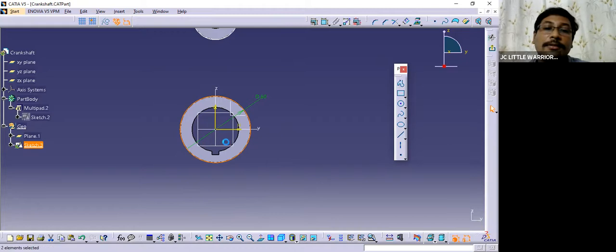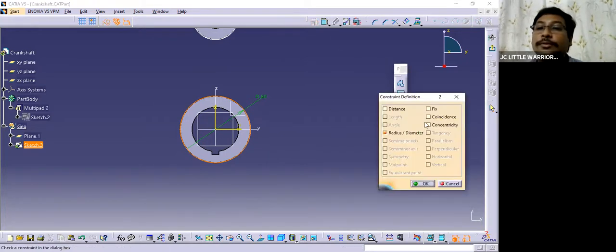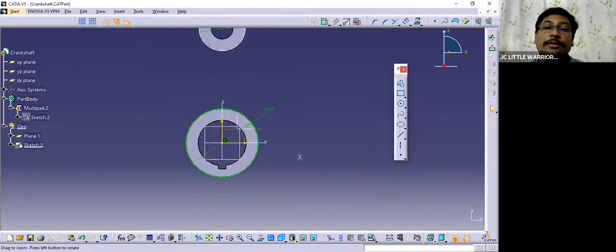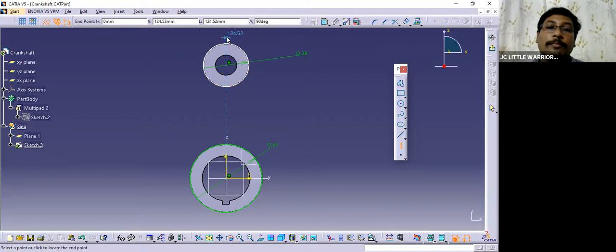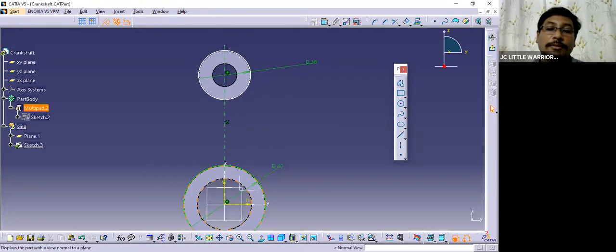Again, this must be concentric to concentric. So this is the constraint, and we need the axis here, this here, and this one.